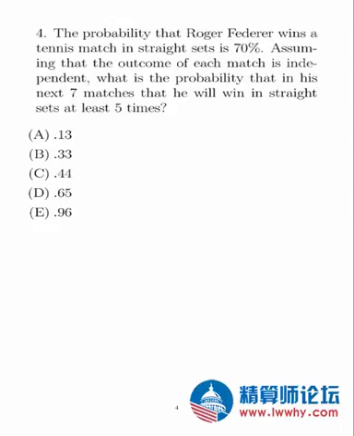We're assuming the outcome of each match is independent. I don't buy that at all. But it's an exam problem. We'll accept it. I want to know the probability that he'll win at least 5 of his next 7 matches in straight sets. All right, so I'm going to let X equal the number of times that he wins in straight sets.